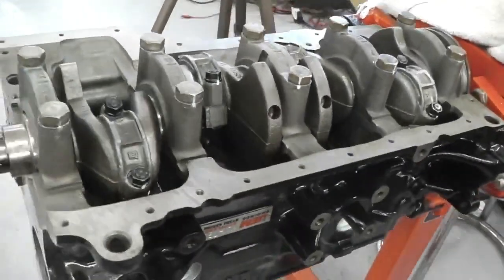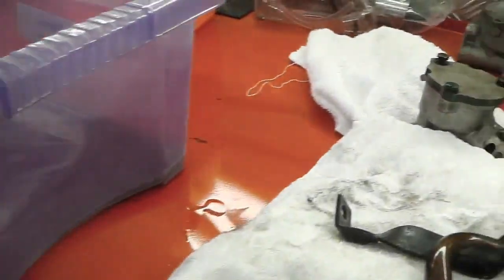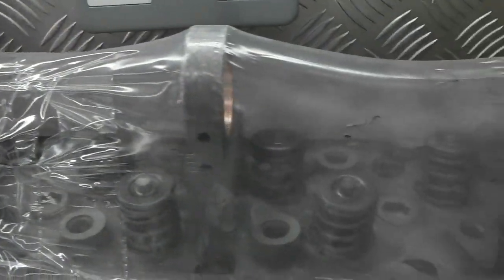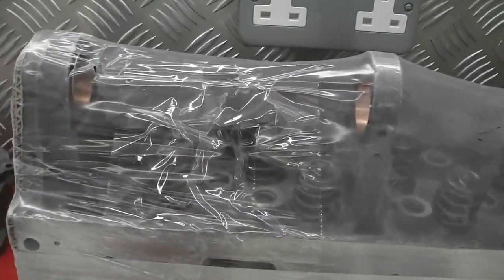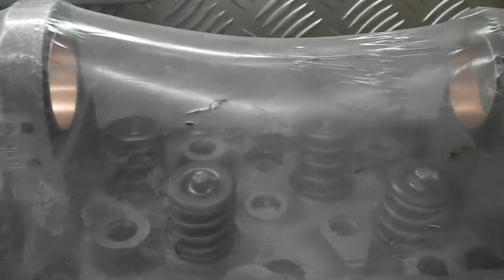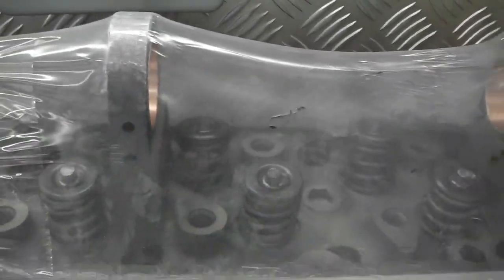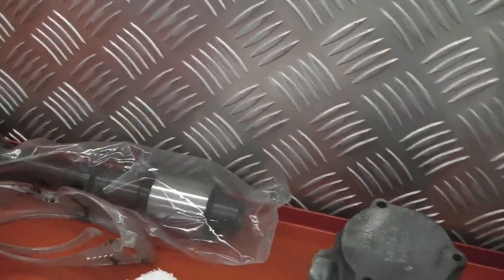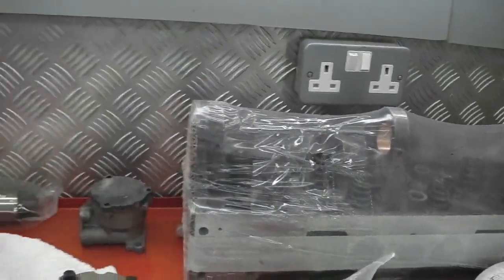completely refurbed and rebuilt, including as well over this side onto the assembly bench, including the head, which is prepared, ready. Again, with a similar treatment, cleaned, acid dipped, cleaned, then all the relevant parts replaced. Springs fitted, ready to take the higher lift cam, just at the back. So we're going to build this the same way we built Ruby's engine up.